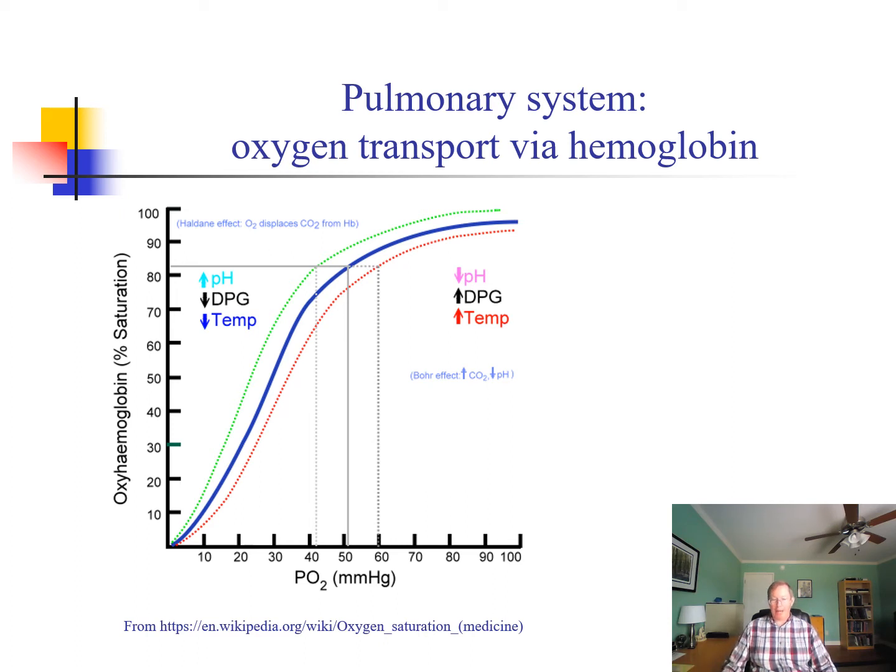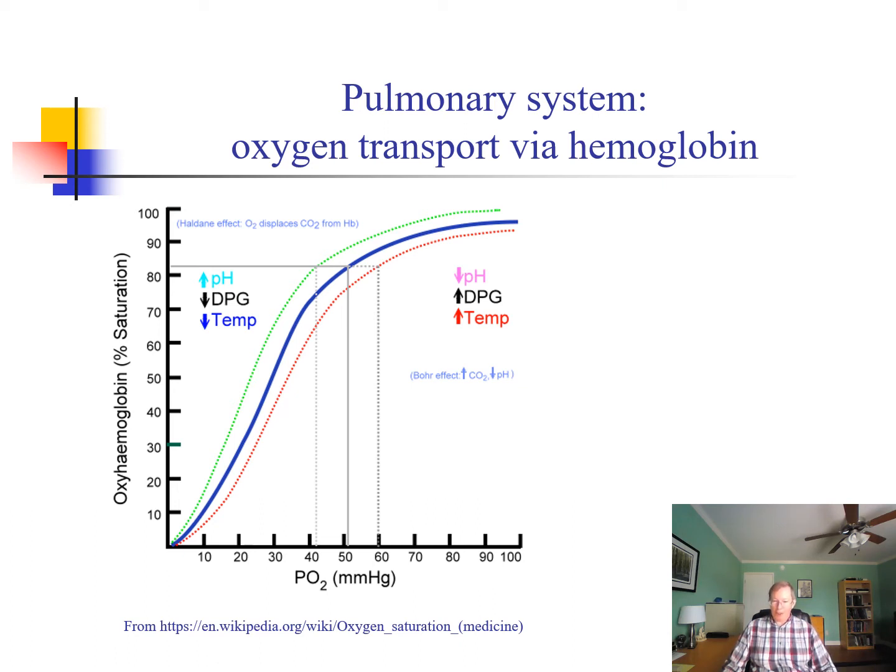So when I exercise, what happens? When I exercise, I normally heat up. So this red dashed curve compared to the blue one being when I'm resting, red when I'm exercising, or when I've increased the temperature, shows that I will actually then offload spontaneously the oxygen. Kind of a fallacy here, but if it helps you remember, if you're exercising, you might have lactic acid produced from anaerobic metabolism, and so this will also shift the curve to the right. And the opposite of that is the green. So an increase in pH or a decrease in temperature makes it more difficult to offload the oxygen.